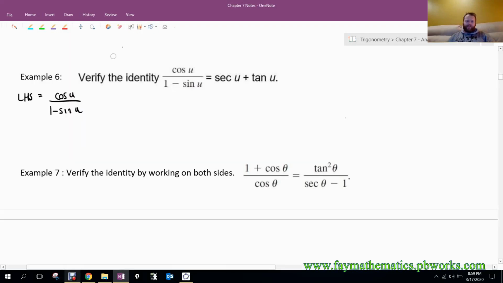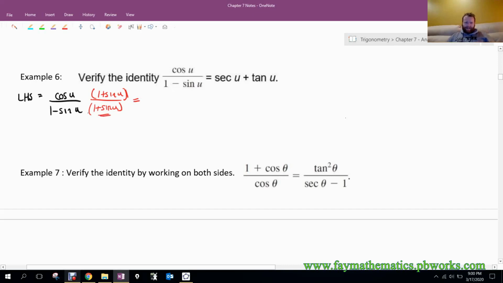My suggestion is, when it's already in terms of sine and cosine, you can either merge this into one fraction, with a common denominator, all that kind of stuff. But what I like to do with these types of problems, when everything is in terms of sine and cosine already, and essentially we have a difference on the bottom, is multiply by 1. I multiply by a convenient value of 1. I would hope you would see that 1 plus sine of u over 1 plus sine of u is still 1, so it's not going to change anything.